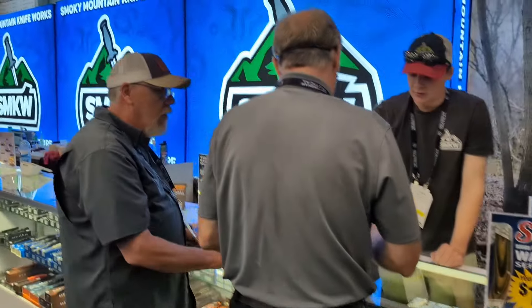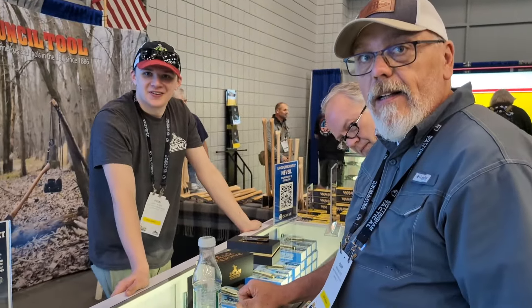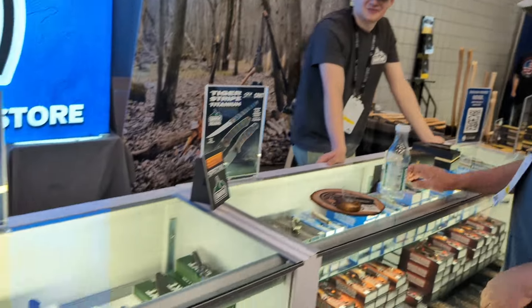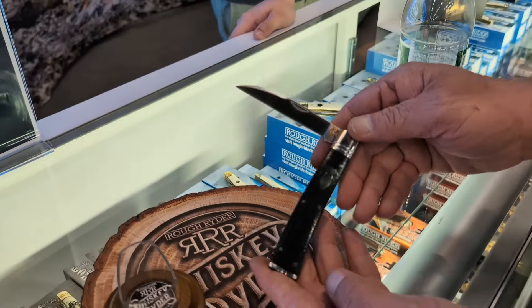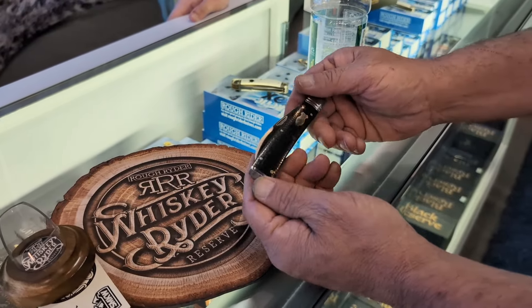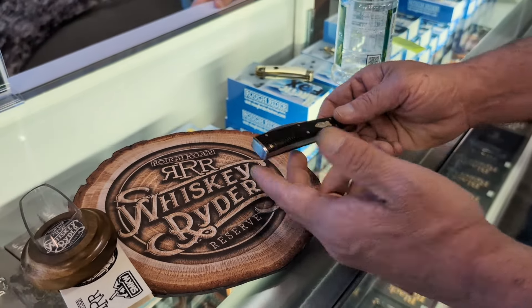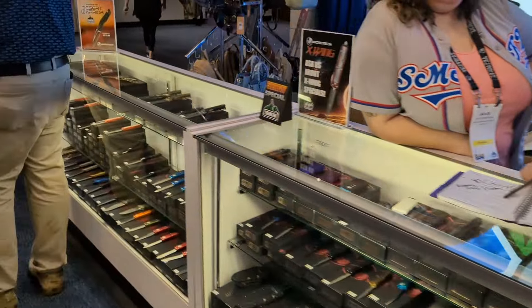Here's the SMKW booth, and there's the designer man himself, Brian Wilhoyt. Good to see you, buddy. Congratulations on a great show. We look forward to maybe doing some stuff together — fingers crossed. So this is what we entered for import — this is the Whiskey Rider. Very cool. Turf Rider Reserve, black denim. We're going to call this the Swayback Dock. That's actually cool, a little different. Very nice — thanks for showing it, good to see you. They've got lots of cool stuff in their case, as always.